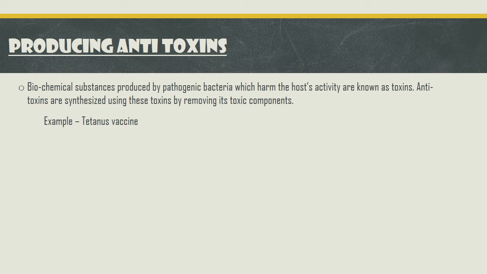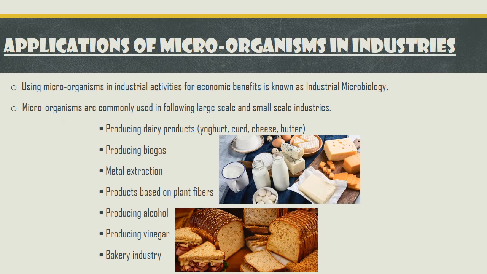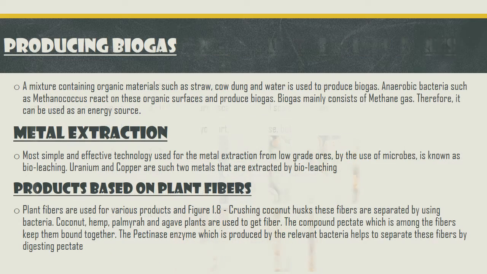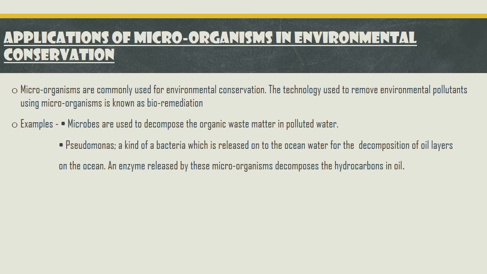Applications of microorganisms in agriculture. Gene technology. In agriculture, crop harvest is enhanced and enriched by producing drought-resistant and pest-resistant crops and crops with high nutrients and taste with the aid of microorganisms. Further, biological pesticides and weedicides are developed using microorganisms. Genes of the bacterium Erwinia uredovora are used in developing golden rice enriched with vitamin A. Genes of the bacterium Bacillus thuringiensis are inserted into the Zea mays genome to produce toxins to crop pests.